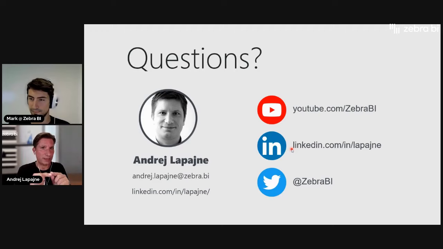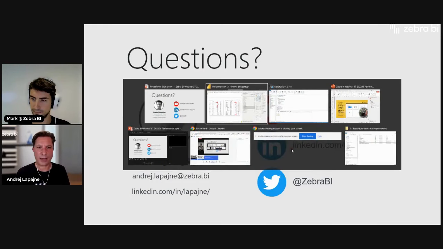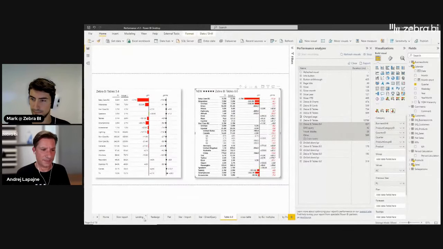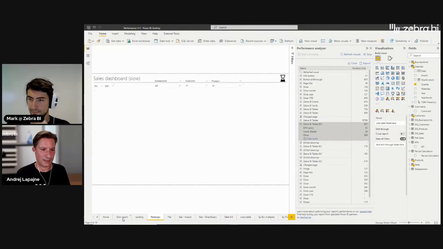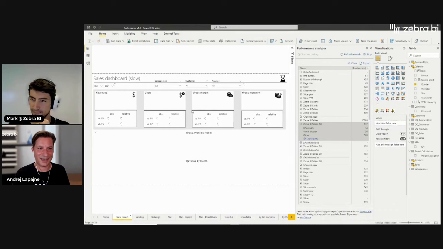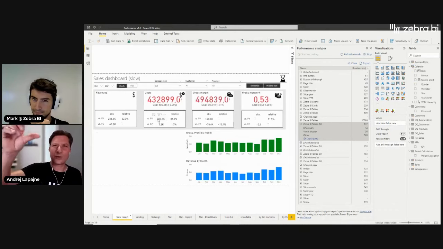And it triggers its own separate data query. Now if you have a situation like the one that I just called the slow report, each and every visual triggers a DAX query.